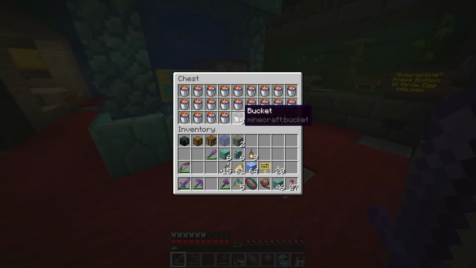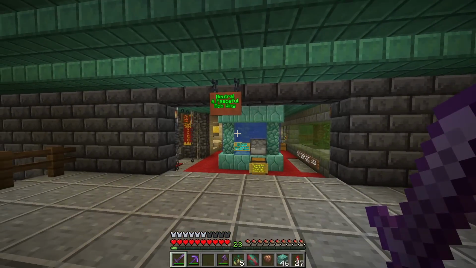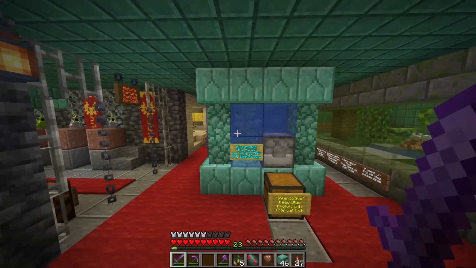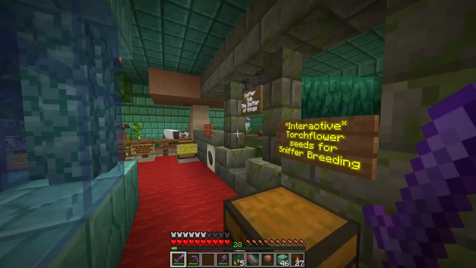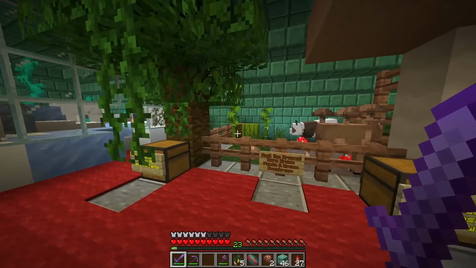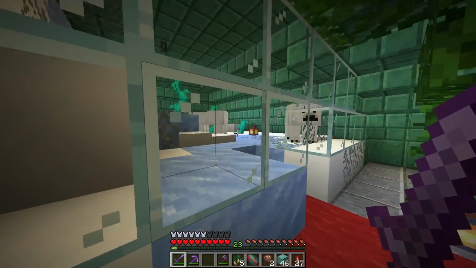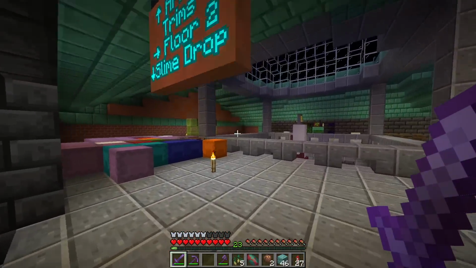We'll put those buckets in there. Actually, I'll just take these with me. But that is the peaceful mob wing completed. So pretty cool little area there. A lot of really fun mobs, a lot of really fun things you can do, and a lot of cool stuff that we have in here. So super fun area, super cool area, and I'm really liking it. Hopefully you guys do as well.